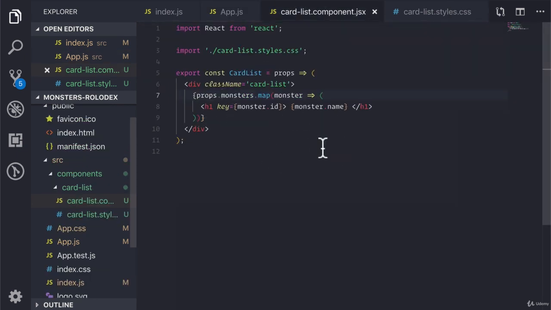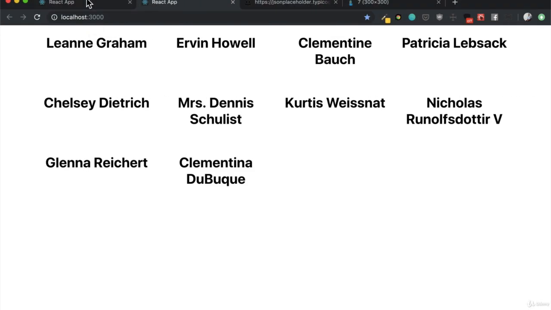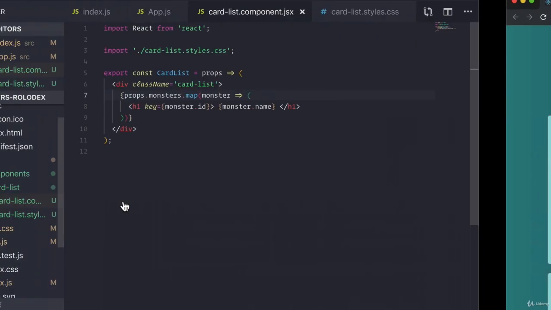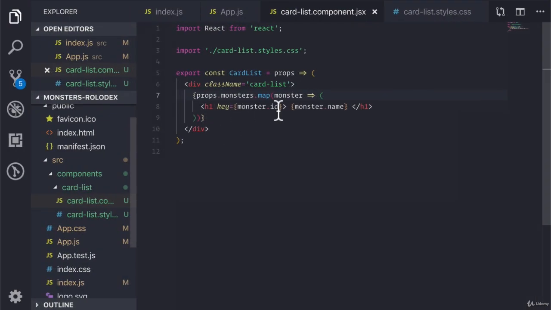But what the card list component is not going to be responsible for is deciding how this component will look. So yes, we could create our element and add those images all here, right? But we don't want to do that, because we actually want our card list component to not have to think about that. It should only think about what it should add, right? It should only think about rendering them. It shouldn't actually think about how to create them. So we're going to make a new component to do that. And that component is going to be a card component.